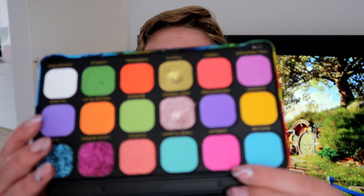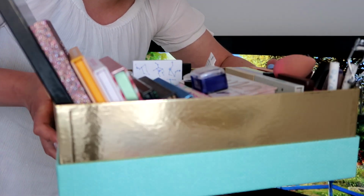So let's see, 345. Let me just quickly check if that does not have pan. That doesn't have pan, but I'm kind of afraid that is a pink. Yeah, okay, that is a hot pink. No, we're not doing that. 223. Maybe I should just grab all of my palettes and have them here so I can check right away. I have brought the goodies.